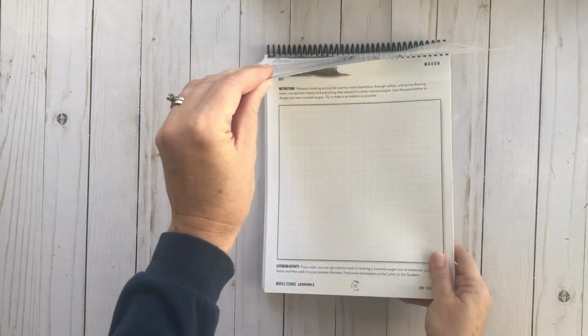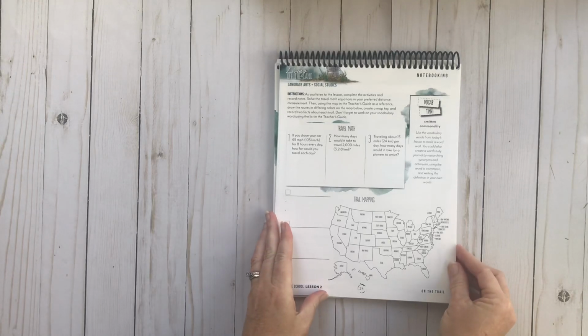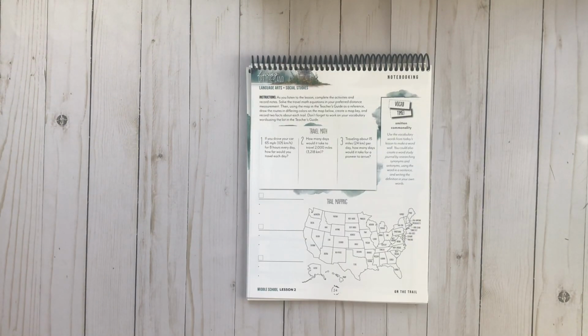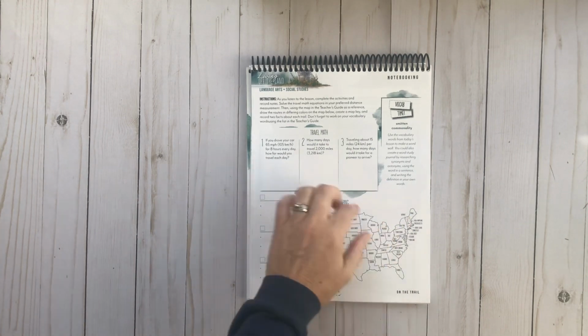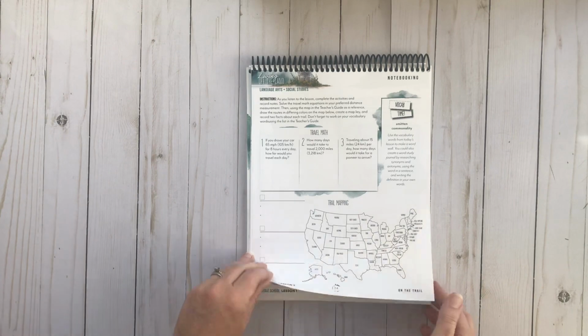All right, I'm going to show you one more lesson because I don't want you to have to sit here and watch me flip this awkwardly the whole time. Okay, so here's lesson 2 and your notebooking page. This is language arts and social studies. It also has some math, a mapping activity, and your vocabulary.